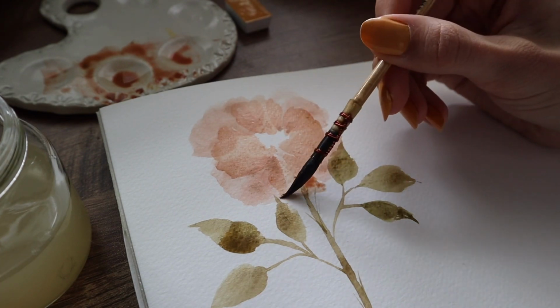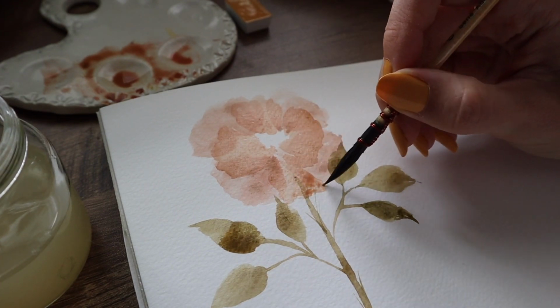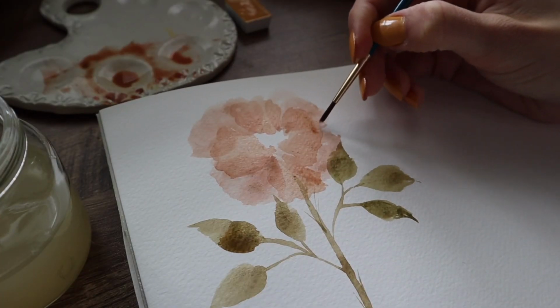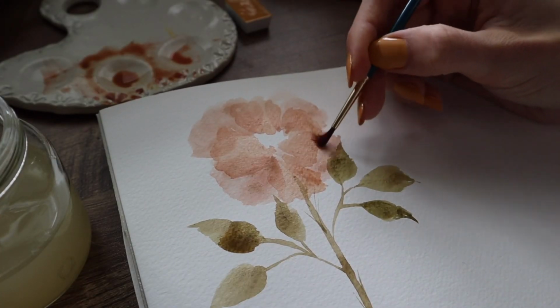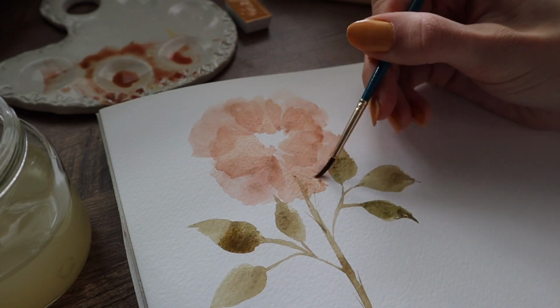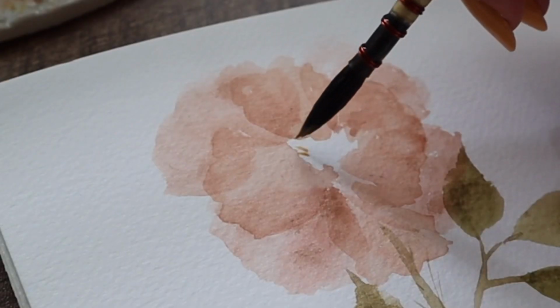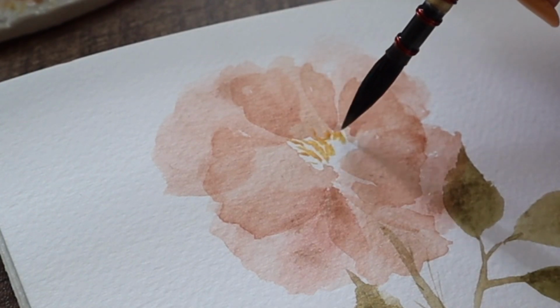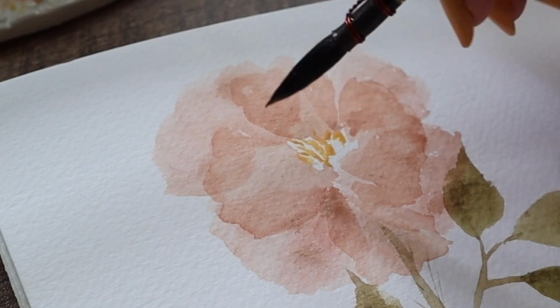And yeah, it's a little bit darker shade, or at least it looks like it now, because those first ones are dry. And if you want to fix those petals like I'm doing, use a thin or whatever brush you have which is dry, and then lift that color off that painting. And remember to do that before it's already dry.